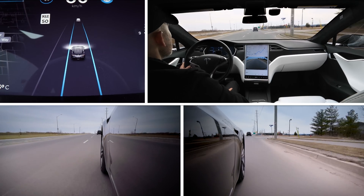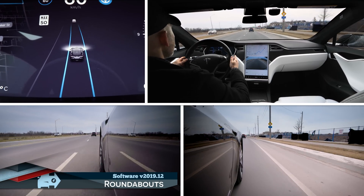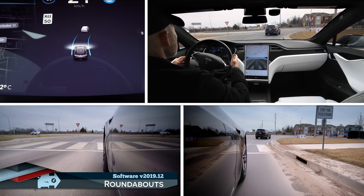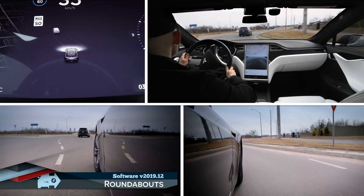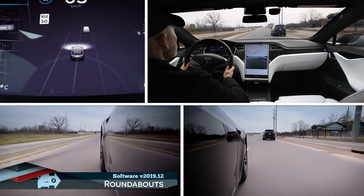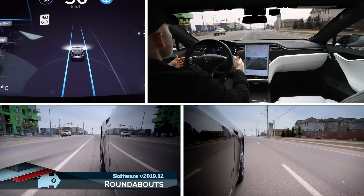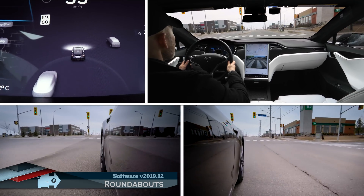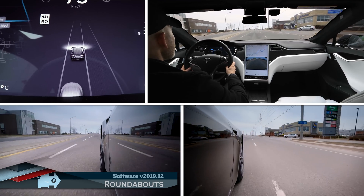Coming up to our roundabout here. See if we can test the new version — it probably won't be able to make it but let's just see what happens. It's a little busy here but he's going way down, that makes it easier. Oh no, we're kind of going into the other lane. So it's not very well marked in that roundabout either, so I can't really fault it for that. Let's see if we slow it down to 50 and see what happens at this light. No, I have to slam on the brakes at the last second. It doesn't seem to be working. I don't really feel like slamming on the brakes at a red light just to test it with all these people around.